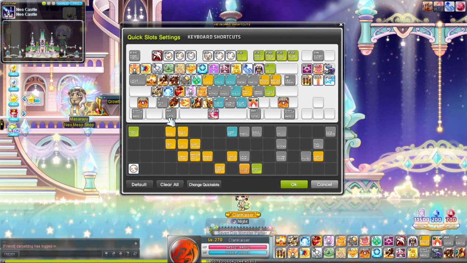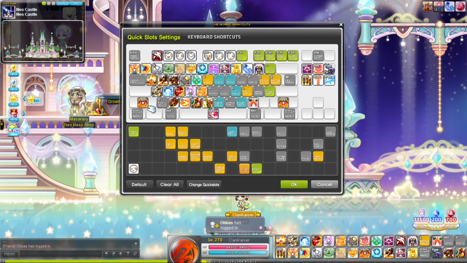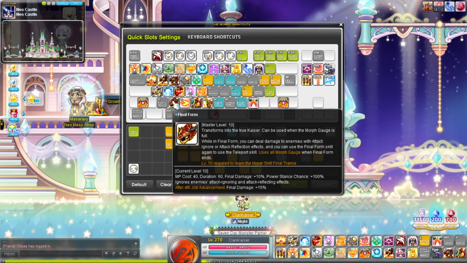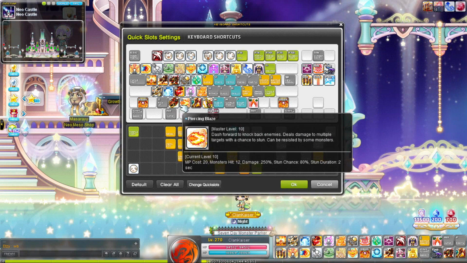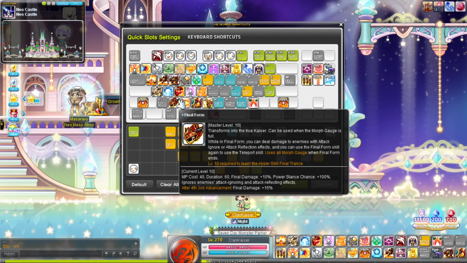And now we move on to basically, I guess you could call it, the movement roll, because I don't really use this roll for anything else but movement keys. So Final Form is going to be my teleport when I am in teleport. I just basically move because it's very close to my spacebar key, and I can get easy access to it when I want to move. And same thing with this, it's my rush skill. It basically rushes me forward, and I use it whenever I need to in the boss fight.